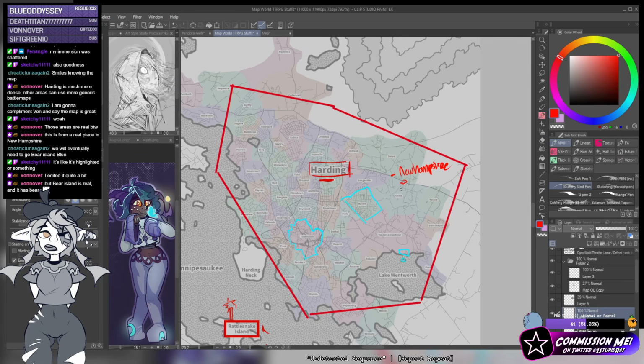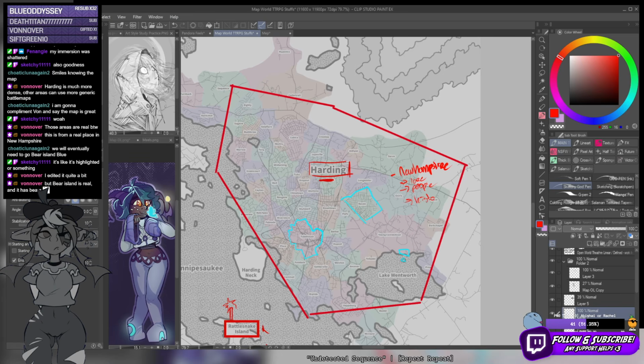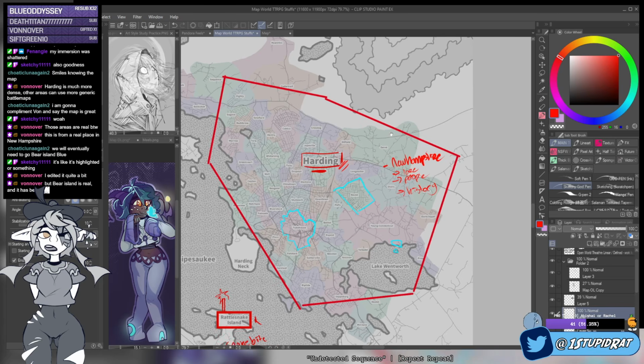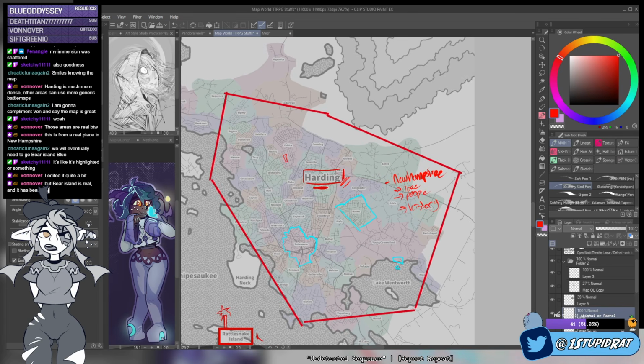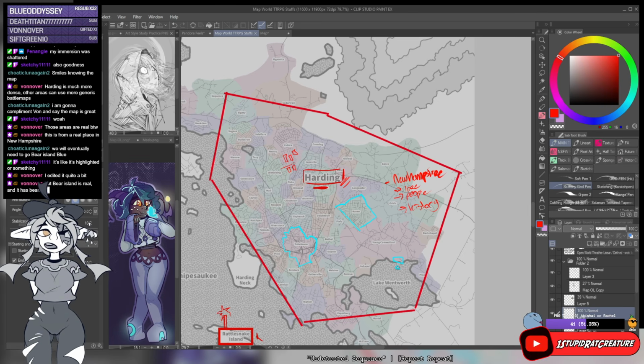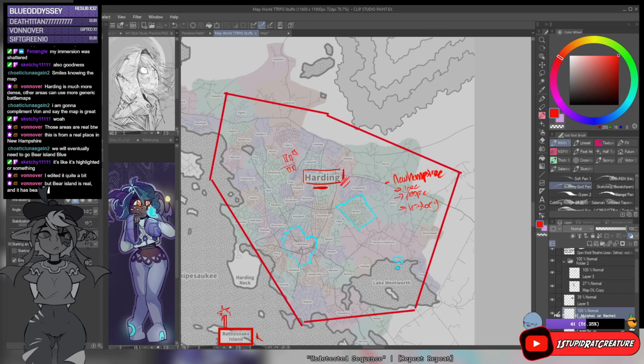You can make bullet points, you can do New Hampshire lore. You can figure out what type of people live there. You can find the history. Which leaves this entire red area as a theater area. Because you're not going to make a map for every single house on every single block and every single street in Harding. That's just stupid. You never need to do that. Even in a 100% open world map. Do not do that.